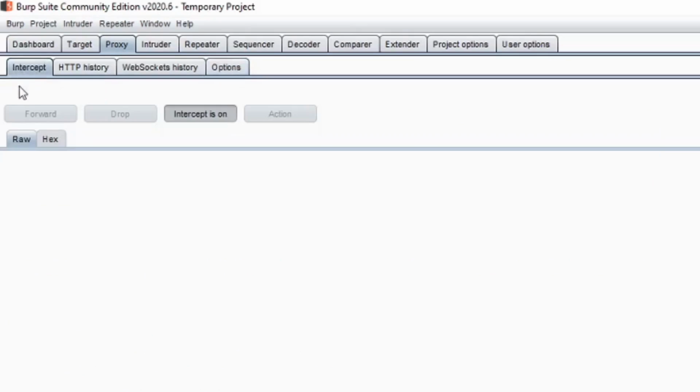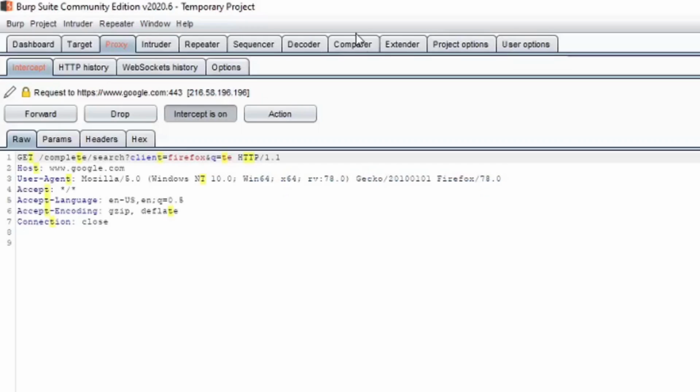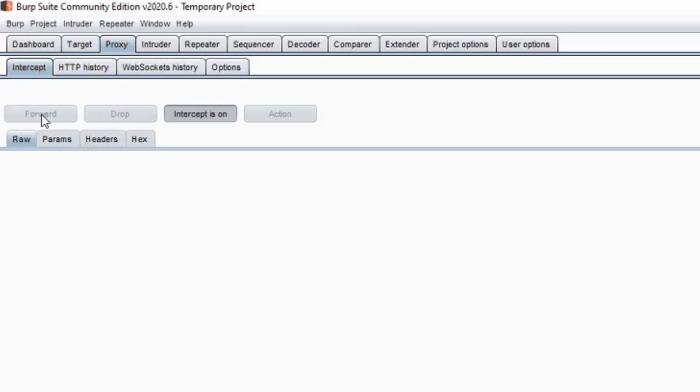Here in Burp, we have this intercept tab. Right now, intercept tab is on, which means if my Firefox will send any traffic, then it will be intercepted over here for me to analyze. That is, the request will be stopped over here and won't go further until and unless I decided to forward it. Let's just access any website. For example, see, as soon as I started typing, the Firefox tried to send some request and it was intercepted by Burp Suite. Now either I can turn the interceptor off, or I can just forward each and every request that Firefox sends. For the time being, let's turn this interceptor off.